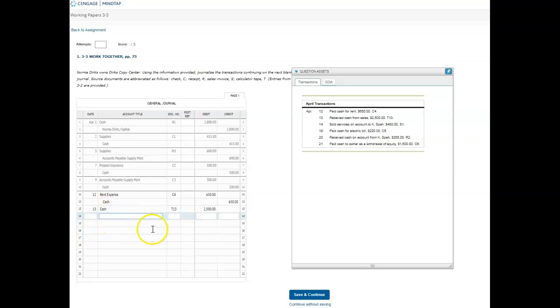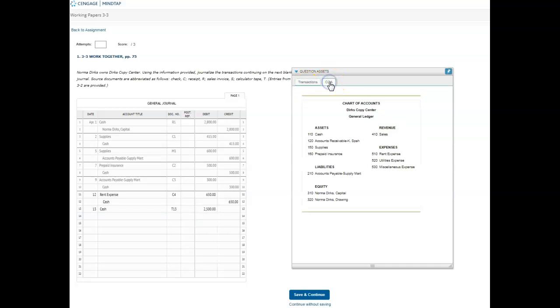Now, we have to record the sale of it. So if you don't remember what account to record sales in, where do you go? Yeah, you go to the list. Go to the chart of accounts. Do you see sales anywhere in here? Yeah, right here, under the revenue section.